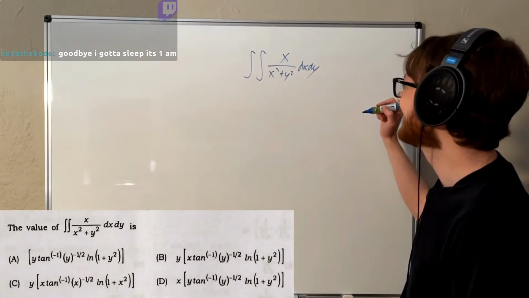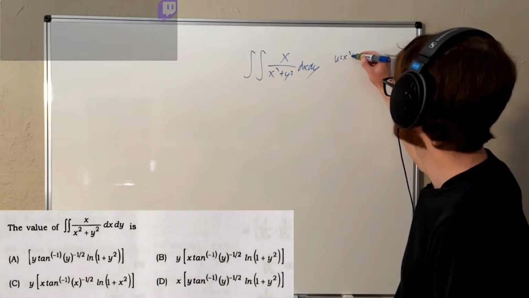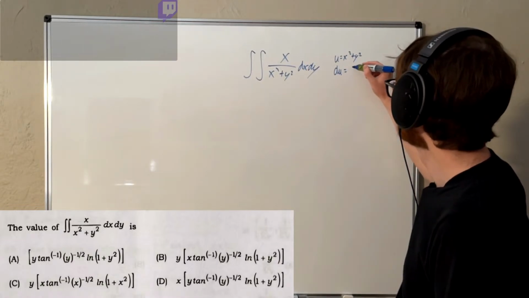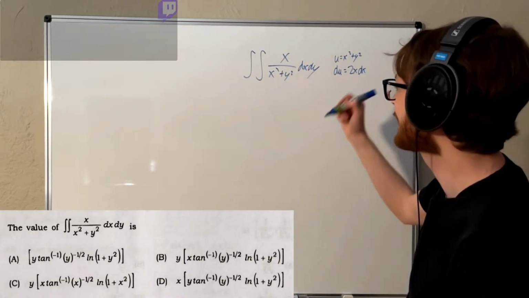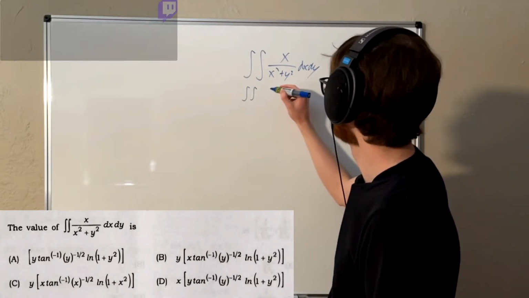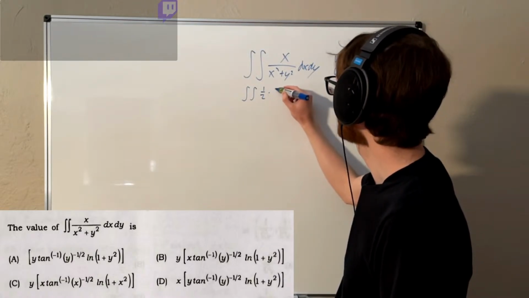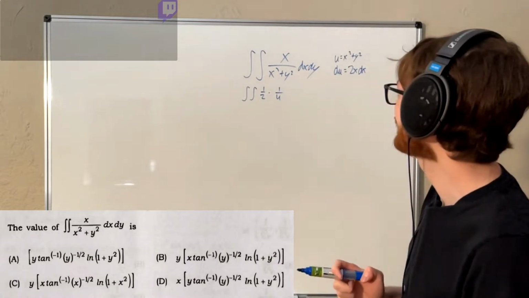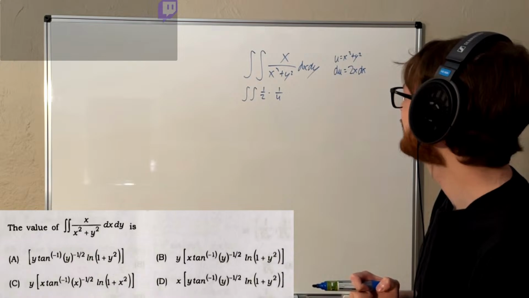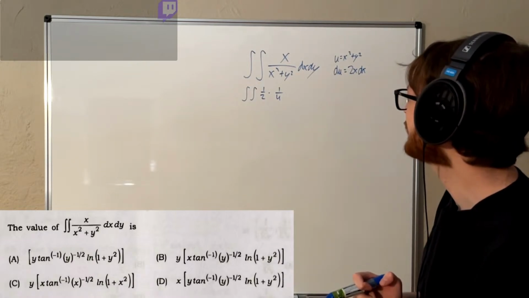So, I definitely want to integrate x here first because we can do a u sub with u equals x squared plus y squared, treating y as a constant. I hope this is right. I haven't done a double integral in a while, but I think you can treat just y as a constant for the sake of this. So you get 1/2 times 1 over, well, ooh, that doesn't seem right. Yeah, how do you deal with that?